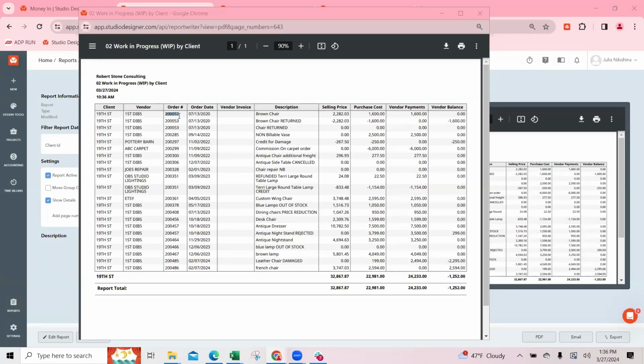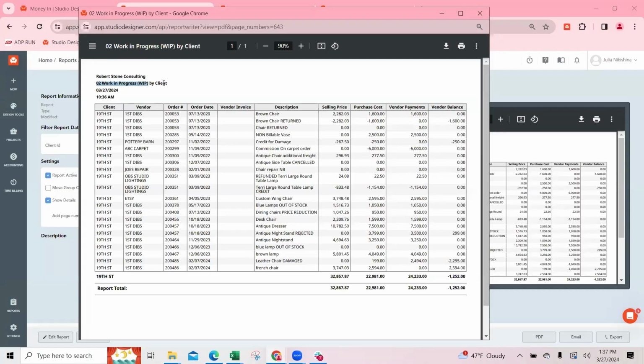So if we talk about our item workflow, what does that item life cycle look like from beginning to end? An item goes into Studio, it goes onto a proposal, the proposal is paid. Once a proposal is paid, then we start the order process. So at that point in time, our WIP begins as soon as we click this button, right? As soon as we generate an order, work in progress starts. And we may wind up having to void orders because an order is incorrect, or rejection, or damage, or long lead time, etc. But as soon as an order exists, this report or this process begins.